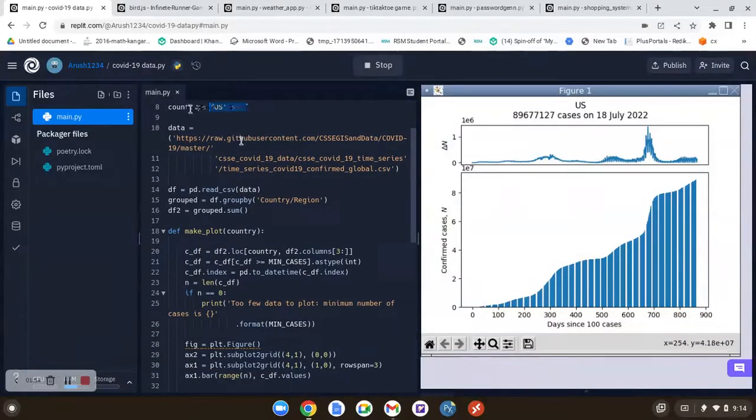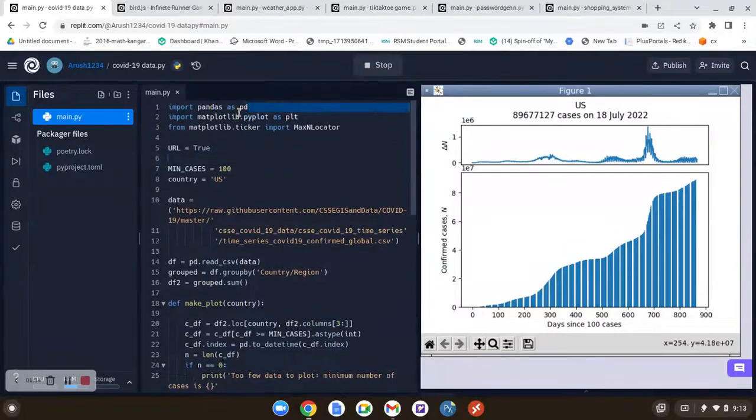So then here, I give most of the credit for this program to the CSV, because the CSV is where I collected all the data through github.com. That's where I got the cases per day, like July 18th, this many cases, and then all of that specific to each day. So I got it from here, and that CSV keeps updating. So then here, lines 14 to 17 is where I use pandas to read the CSV and organize it by country, and then find the sum. So for each day, find the sum of all the days.